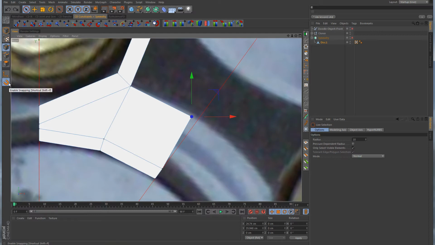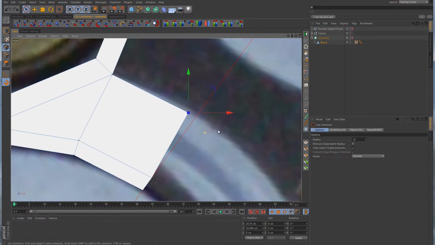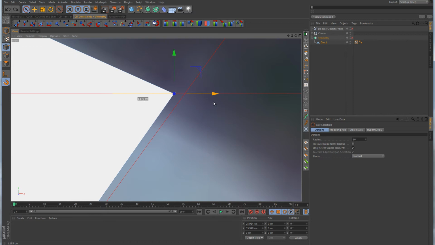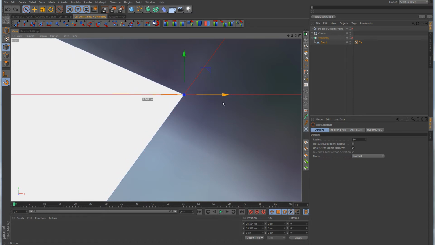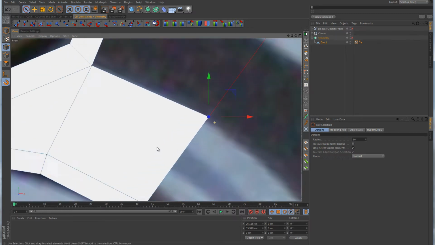So now what we need to do is tell this snapping feature that we want to snap our points to a spline because we have our reference spline in place. So we'll click the snapping button here to bring up the menu, and we'll go all the way down towards the bottom, and what we want here is Spline Snapping. So we'll click that to enable it, and now when we take this point and drag it over, watch what happens when we get close to the spline. It snaps in place. Now if you go too far, it will unsnap itself, so be sure that you don't go too far, otherwise it unsnaps. But now it is snapped to that spline.